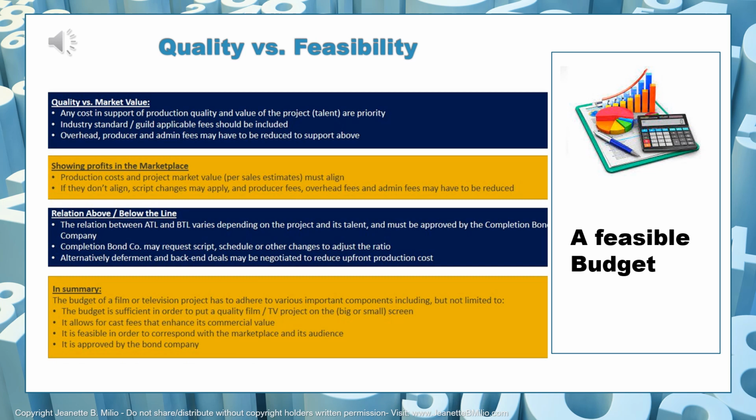The production costs, when you're thinking about showing profits in the marketplace, have to stay in line with and align with the sales estimates. We mentioned this a few times. I'm going to mention it again because it's super important. If your budget is $10 million and the sales estimates are $3 million, you're going to have to cut it quite a bit or not make the movie, because clearly this is not a movie you should be making because you're totally out of touch.